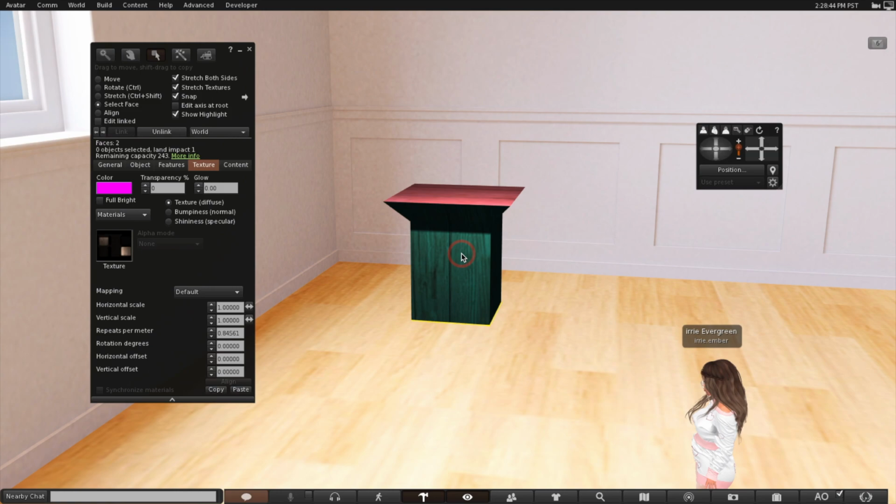Most of the time it will end up coming down to something very basic that we just overlooked. I have been using Blender for years, and I still run into little things that I miss or make a mistake on. So this concludes my very basic demonstration, which hopefully points you in the right direction for getting started with unwrapping and then texturing your mesh and your mesh objects in Second Life.